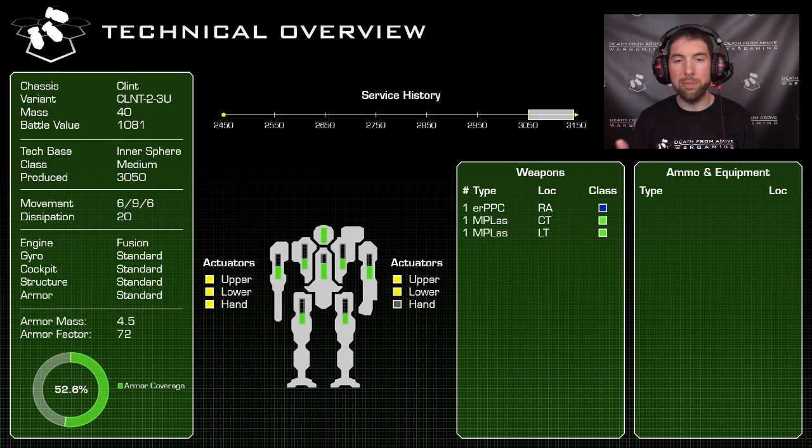Same armor, right? Same distribution. They did nothing to improve that situation. Still at 52.6% coverage. So this could be a potential downfall of the Clint, or at least something that players need to be watching out for, right, and keeping this mech in sort of a safer disposition. According to Master Unit List, this mech was really prevalent all the way through till the end of the lore.